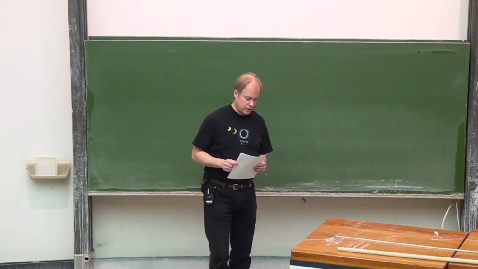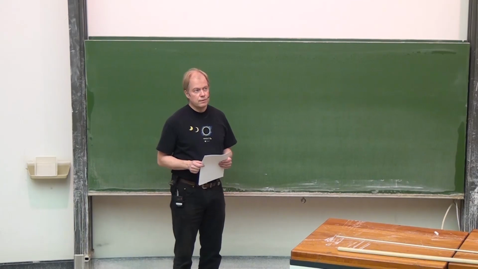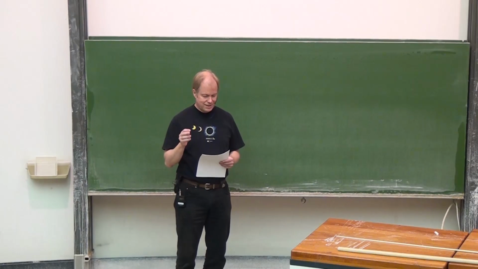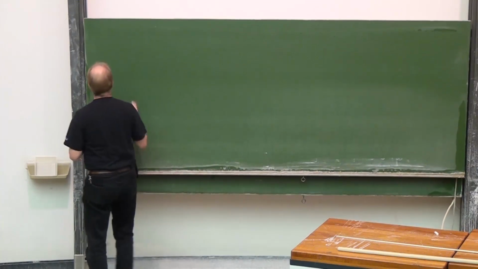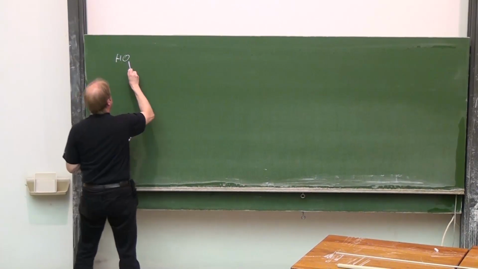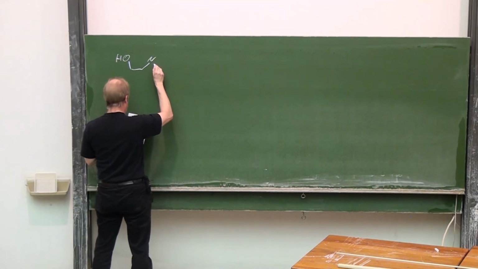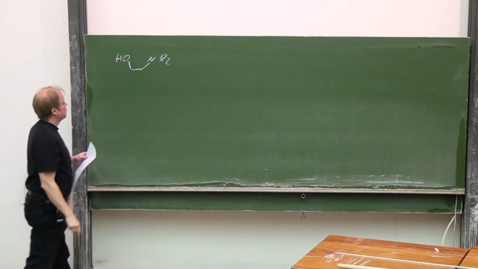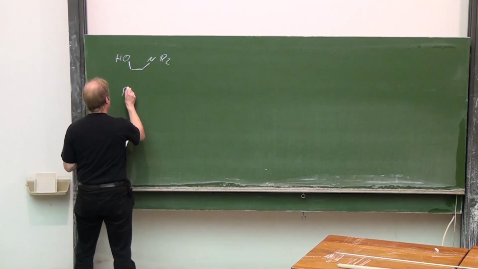Welcome to part 6 of a lecture on designing organic syntheses. In the preceding lesson, we focused on 1,2 difunctional compounds, especially on amino alcohols. So in general, alcohol functionality, and one position further on, we had an amino group. Could be a primary, a secondary, or a tertiary amine.